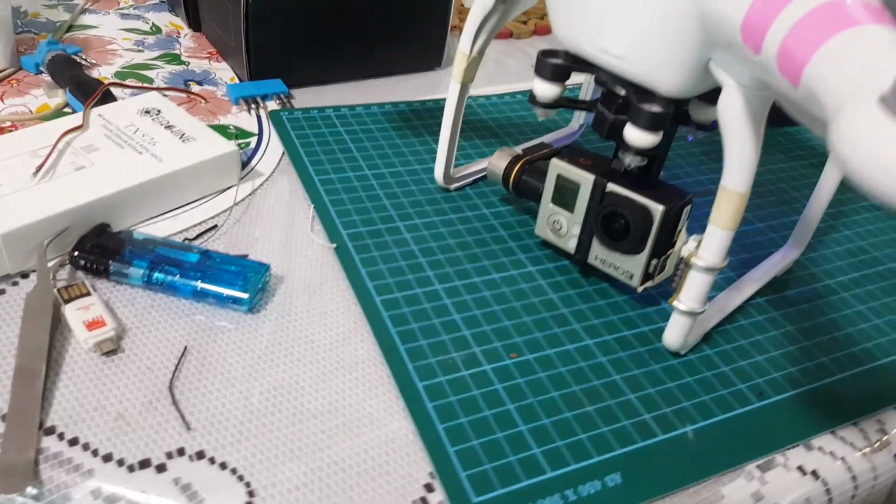Okay, everything's powered up. Awesome. Alright, I'm gonna go and fly. I'll show you some videos later.